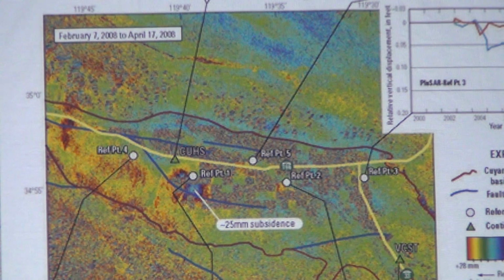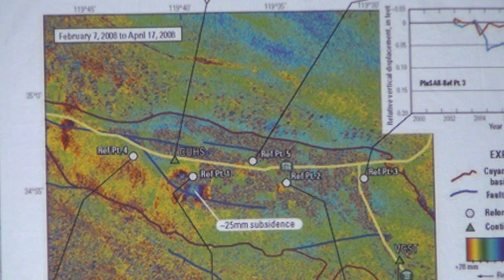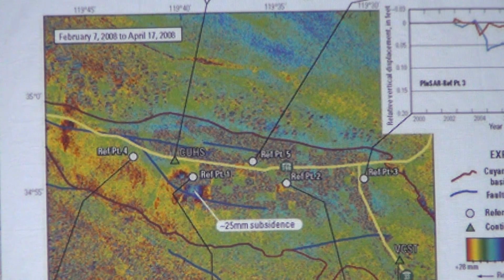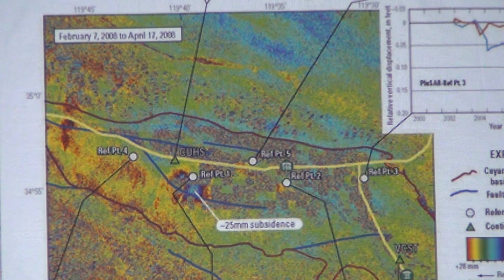With these satellite images, it's very difficult to do that type of analysis in ag areas because the farmers are out there moving the land around. So it's hard to get a stable reflection when they're moving the land around. So we select stable points and use those as a point of analysis.